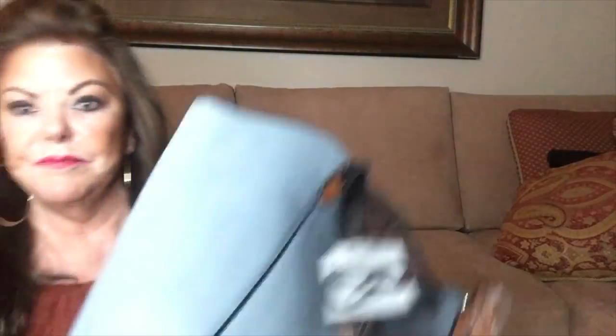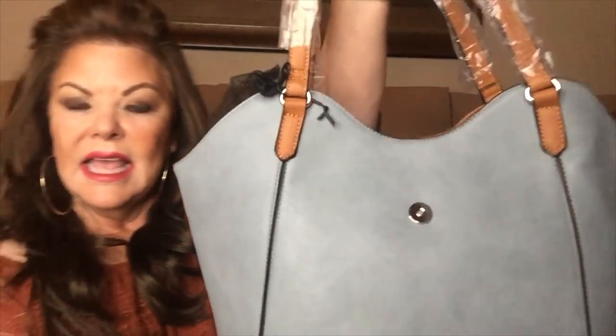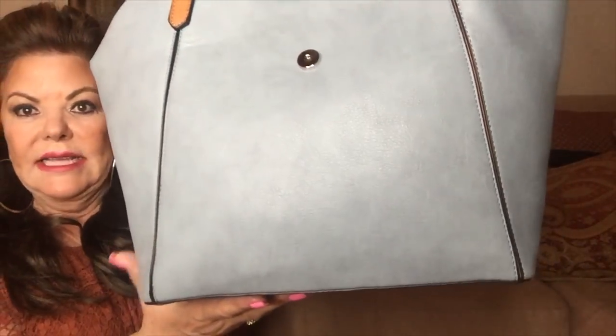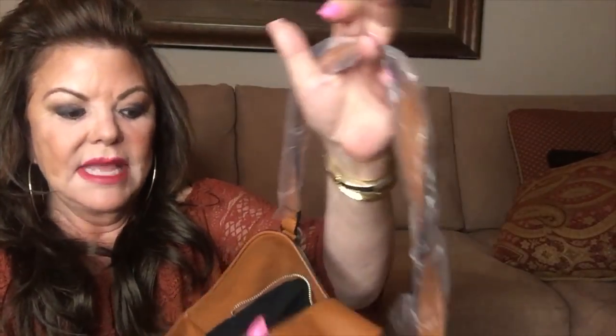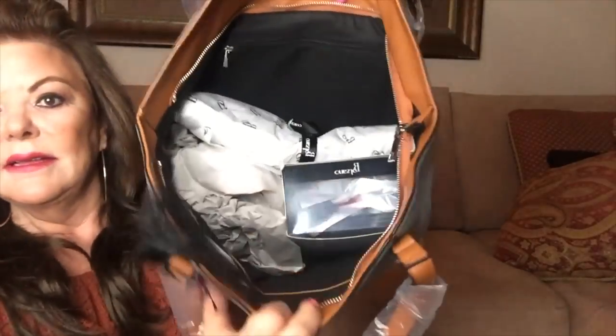I have not opened the accessories inside — I wanted to do that with you guys tonight because it's kind of fun to watch other people open presents. Look at this gorgeous bag — it's a beautiful blue color trimmed in brown. It is soft, a perfect size. It has the classic Bolzano imprint on the leather tag. The leather snap is a magnetic snap. There's plenty of room inside and a zipper closure so it's nice and secure.